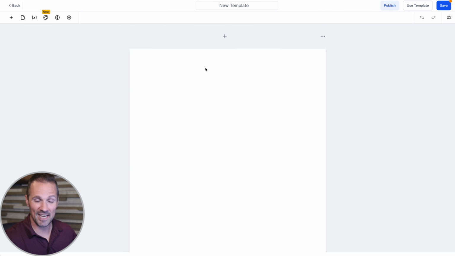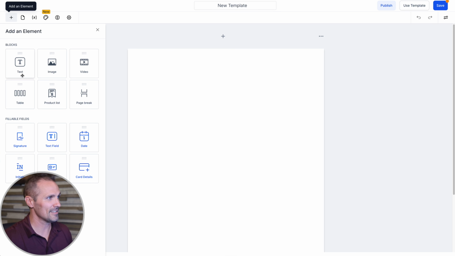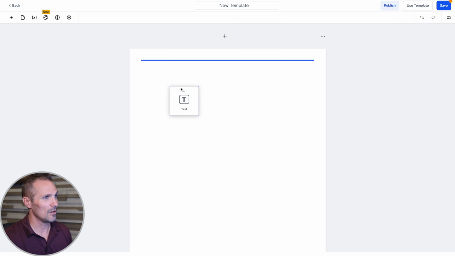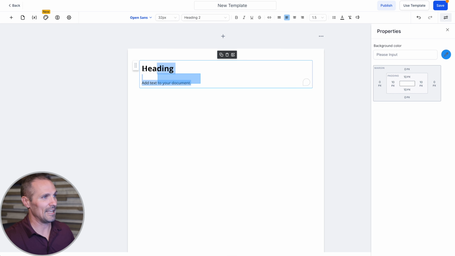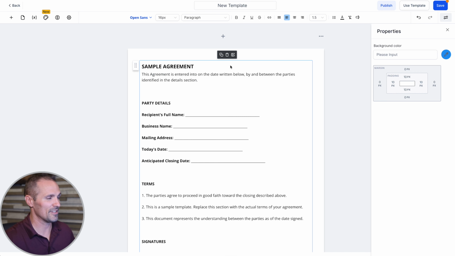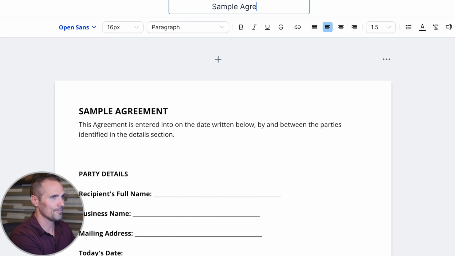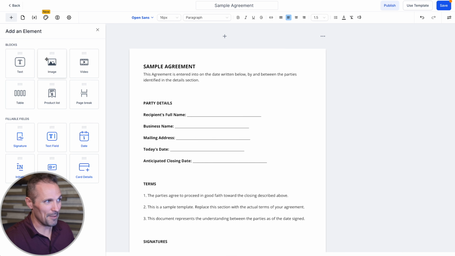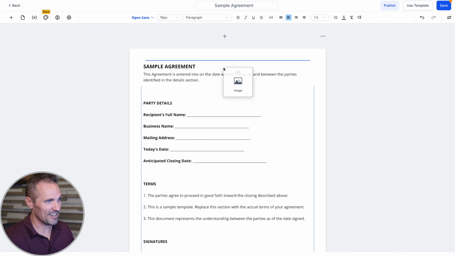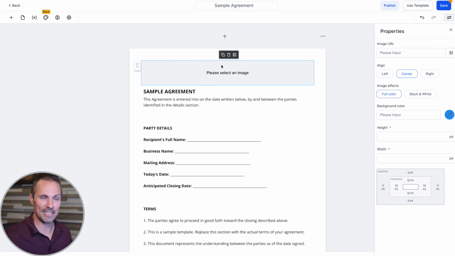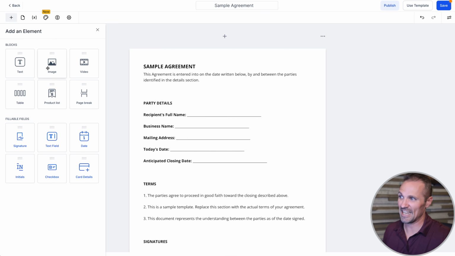And before I can paste any text here, first I need to actually drag a text block onto the page. So to do that, you click on this and we find this text block. I'm going to drag it over here and I can just overwrite this with the stuff that I just copied, just like that. I can also give this a name up here. And if I wanted to dress this up, I could even drag images on here. So I could put my company logo at the top, that kind of thing. I'm not going to mess with that, but just know you can do that. You can basically drag over anything that you see here. It could be a video, it could be all the stuff.